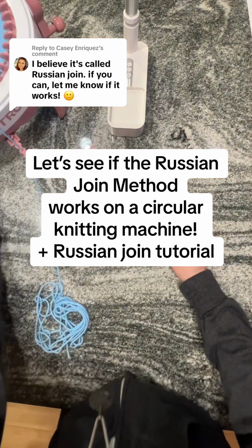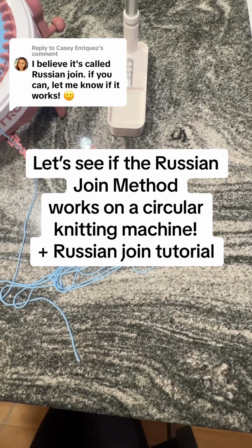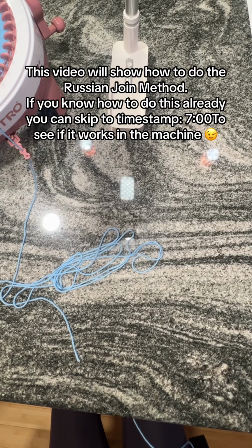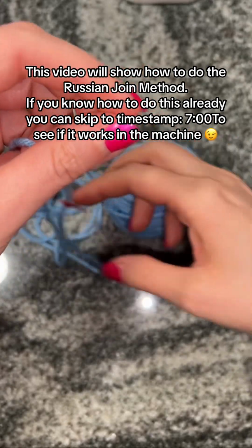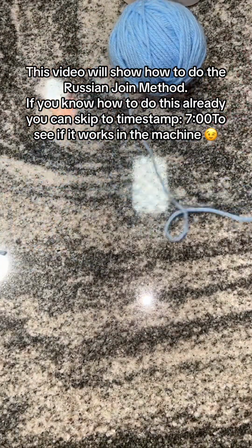So I was asked in this comment here if the Russian join method works instead of just knotting the yarn together, when you need to add in more yarn, works through the Sentro knitting machine. And I love getting questions like this because I'll try it out and see if it works. So I will show how to do the Russian join method, or you can skip to minute 7.